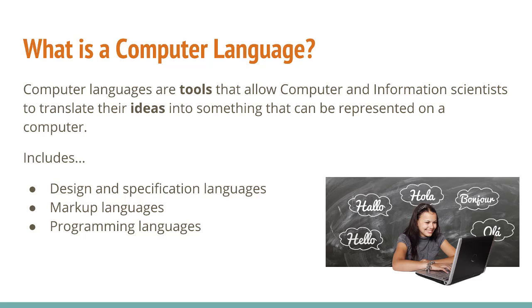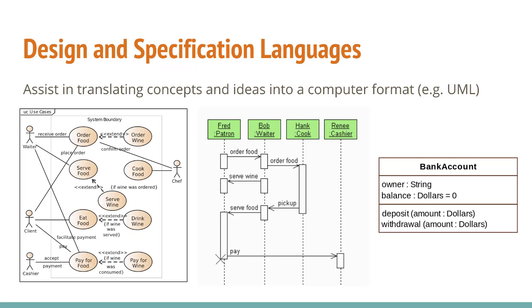Take a moment and see if you can think of any other markup languages or design and specification languages that you may have used in the past. Hint, hint, HTML is a markup language. Design and specification languages are something we're going to get into briefly in this course. You get into them more if you take higher level courses, but we're going to skim the surface a little bit here. These languages assist in translating concepts and ideas into a computerized format.